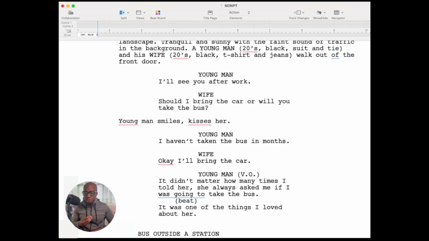I think what's helpful for me, because I edit as well, is that I pretty much understand how a lot of these things would be interpreted because I'm also an editor. Now, for writers, and I'm assuming a lot of you who would be watching this are not editors as well, or directors, which I also do. It's very, very important to be very clear about what you're writing, because you're not the one who is going to be executing these things.